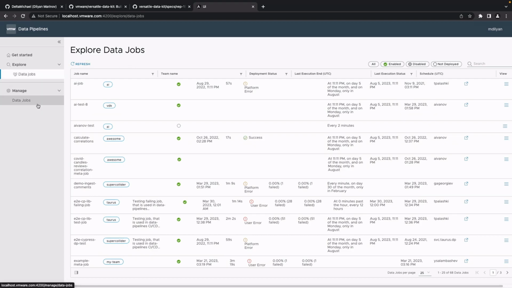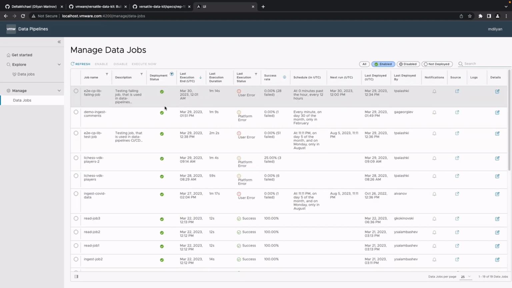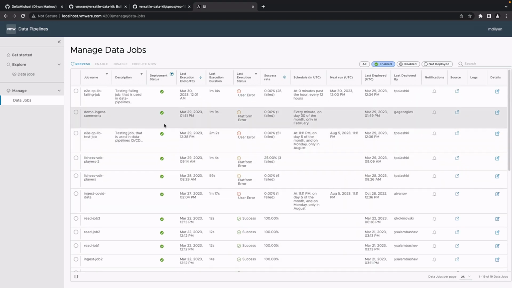It's the exact same as the other data jobs page I was showing you, but you don't have the ability to execute here. But for the open source version, we'll most likely do away with this and just give you a more straightforward customer experience.